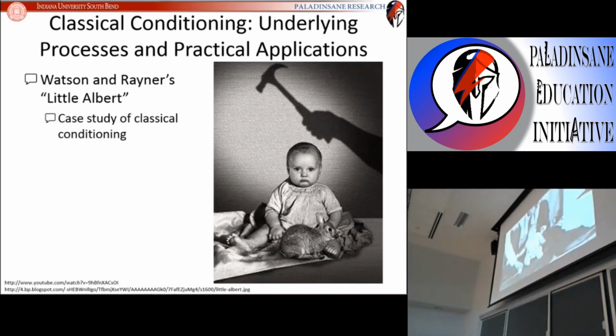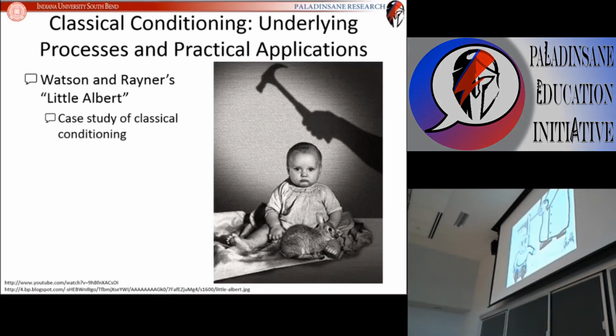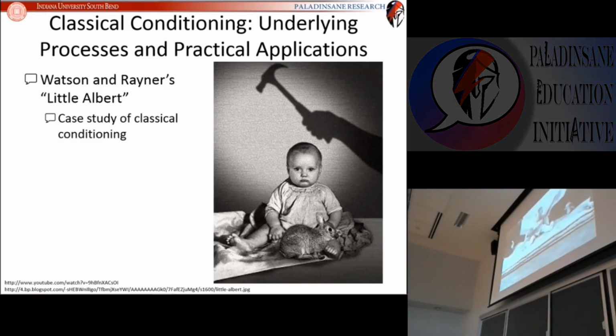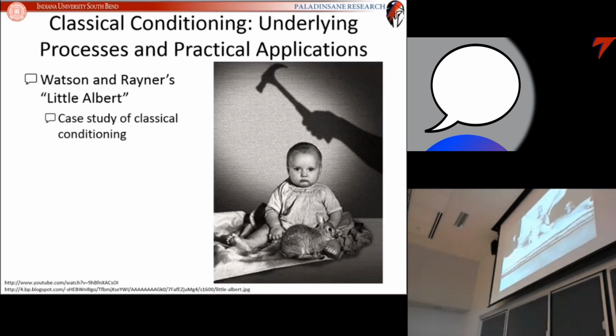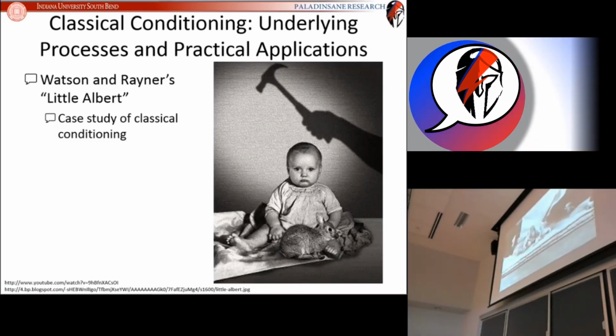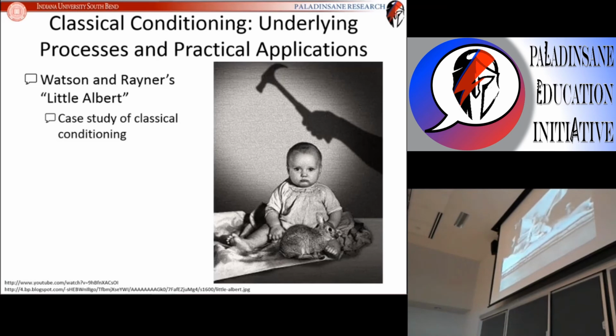And finally, a white rat. Albert in particular likes the white rat. From all these clips, notice Albert's positive reactions. Now comes the conditioning. When Albert reached to touch the rat, a loud bang was struck whenever he reached for the rat. Albert first fell forward and was startled, but he did not cry yet. But he reached for it a second time and heard it, and then he started to cry. Watson had indeed conditioned a fear response in little Albert.